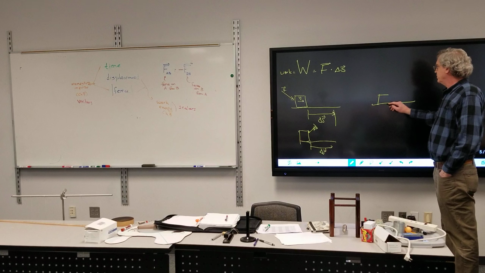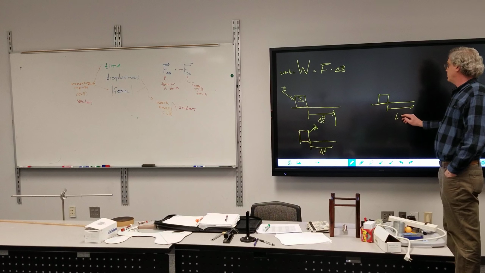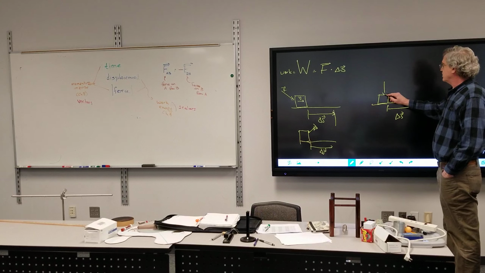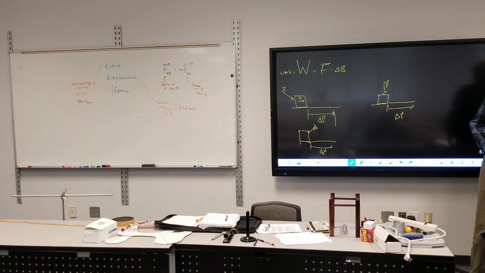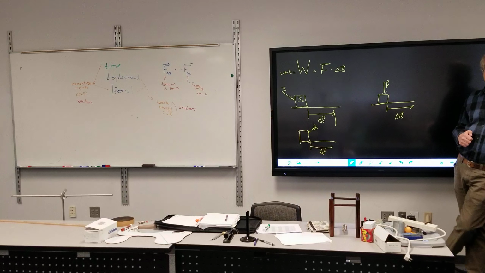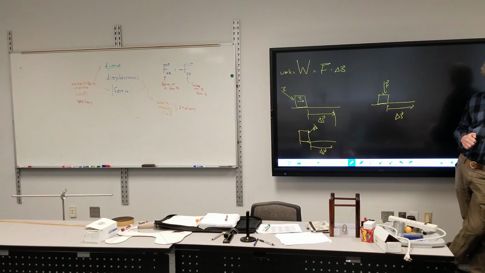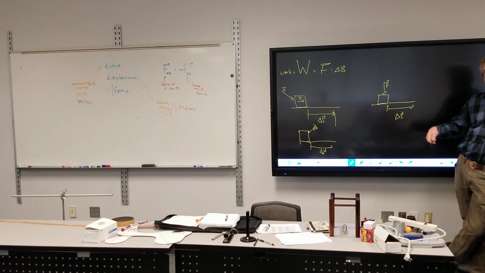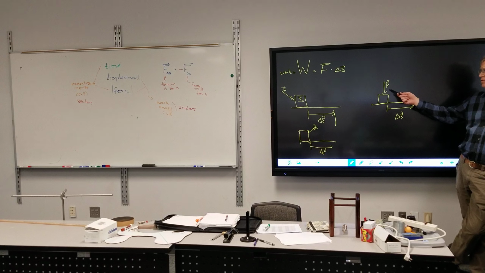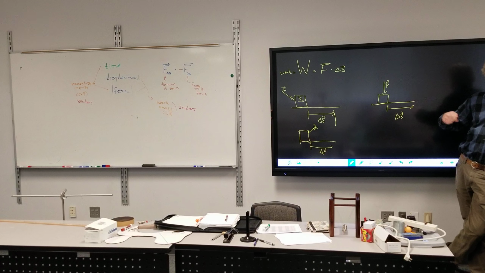And then the third scenario, the box is moving to the right with some displacement delta S, and the force is downwards. Is that force helping the movement, hurting the movement directly? It's not affecting it unless there's friction. So if it does affect it, it's not affecting it directly, but indirectly because it affects the normal force, which affects the friction. So this is doing no work. So if the force is perpendicular to the displacement, no work is done.